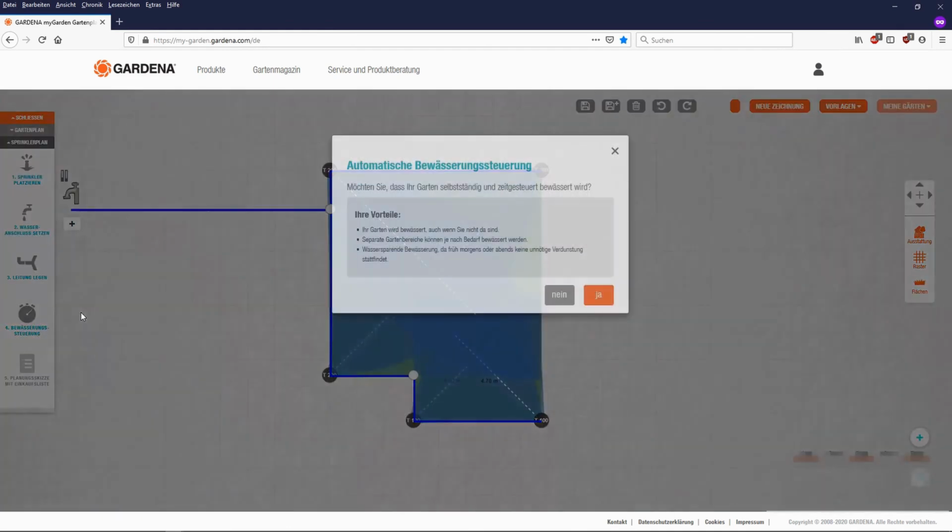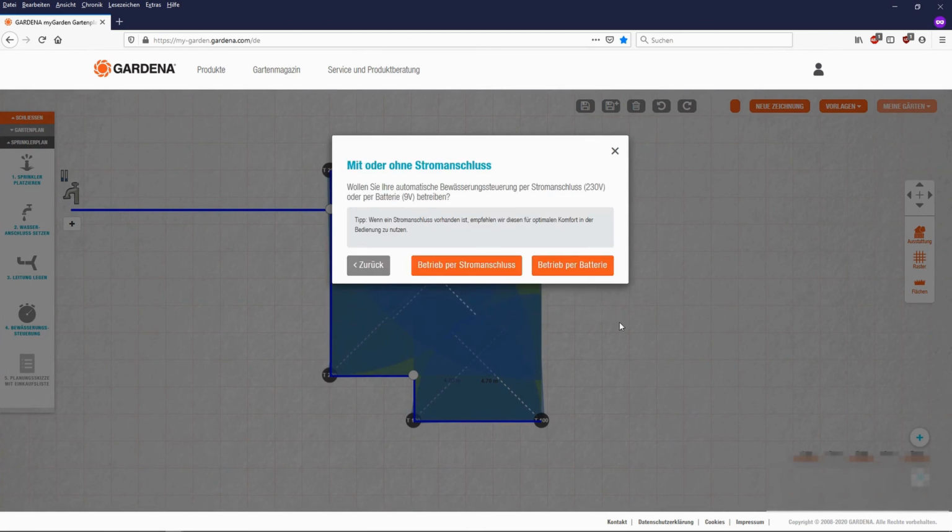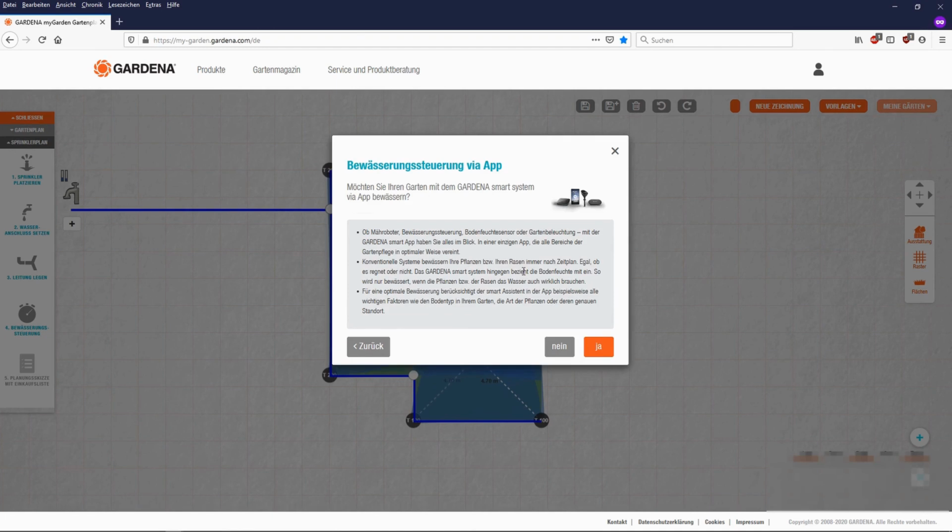In the irrigation control, we still click on it so that the system can continue. The advantages are presented to me. I have the choice between a power connection and battery. This doesn't make much sense for this layout, but the difference lies in the model that is being offered to you. Basically, I am a fan of continuous power, because I have had the experience with batteries that they are always empty exactly when one needs them. You also have the option to have the whole thing controlled by an app, or simply classic without Wi-Fi and all that.